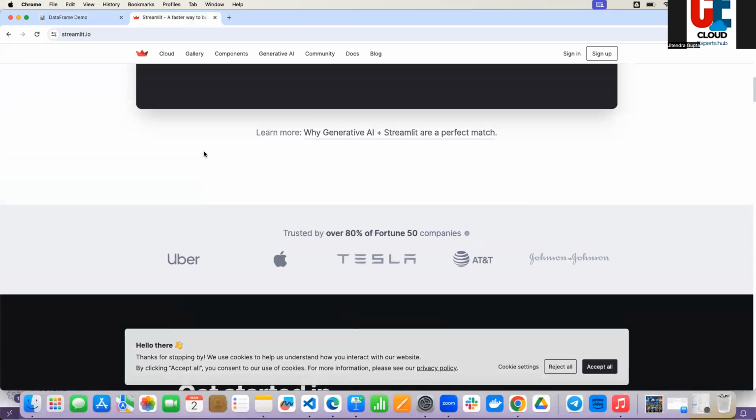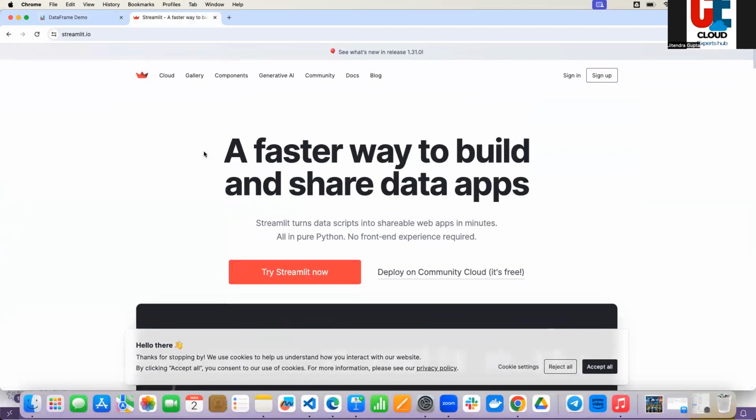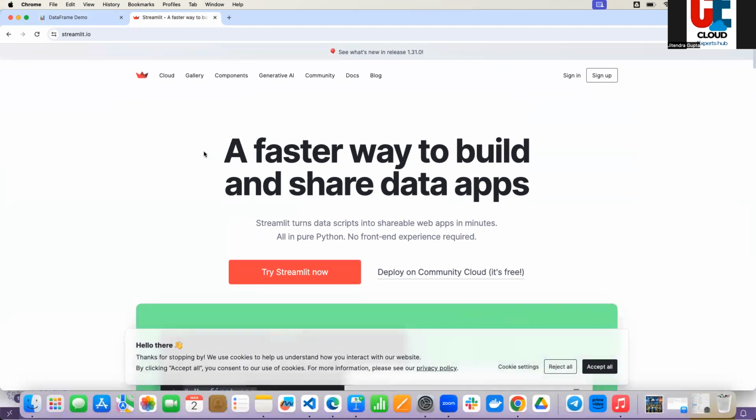Right. So your question is valid, but the response is going to be similar. Flask or Django are more for application development, not for data-related work. When we are working with Streamlit, that is for playing around with your data.